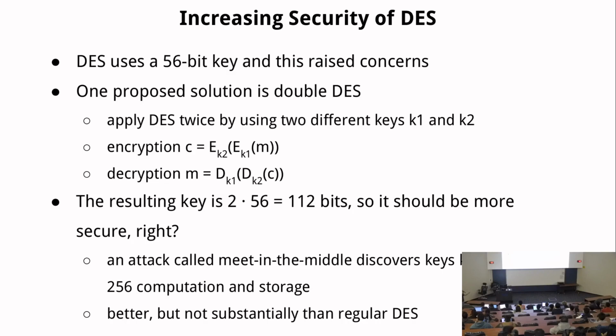One of the proposals was called double DES. You just apply DES twice using 2 keys. You encrypt with the first key, then you encrypt it with the second key. So technically, the key length here is 112 bits. But someone found an approach called the meet in the middle attack. Sorry, there are a lot of typos. The meet in the middle attack finds that the key length is not really equivalent to 112 bits. It's still more secure than 56 bits, but it's not as secure as 100. It doesn't really double that.